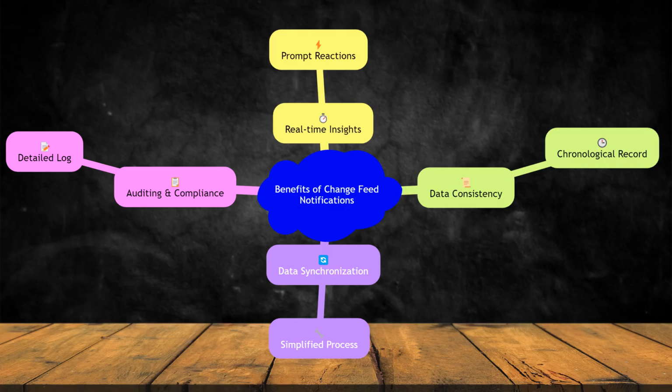Implementing change feed notifications offers several benefits. Firstly, it provides real-time insights into data changes, enabling applications to react promptly. Secondly, it ensures data consistency and integrity by maintaining a chronological record of changes. Thirdly, it simplifies the process of data synchronization across different systems. Lastly, it enhances auditing and compliance by providing a detailed log of data modifications. These benefits make change feed an invaluable tool for modern data-driven applications.